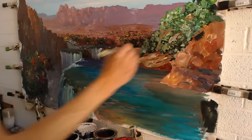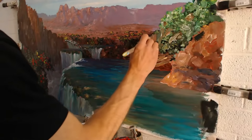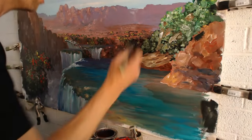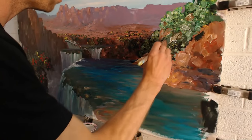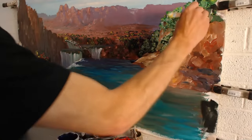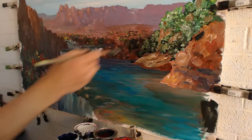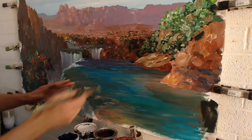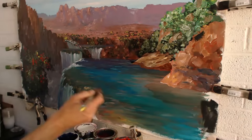There we go. Now I've got kind of a good interesting shape, you know, less predictable. I like when things don't just follow the repeating shapes all around, you know, something a little less predictable than the rest of the picture. All right, then let's put another, maybe a bright rock coming right across here like I had in the first picture. I really liked that.